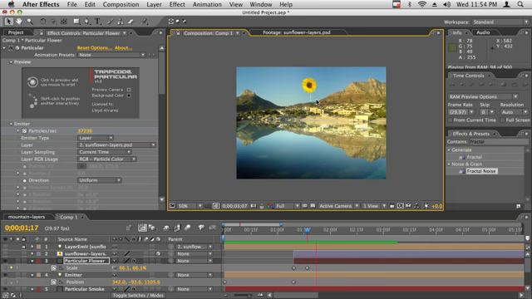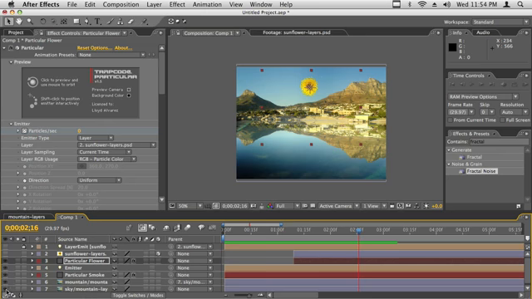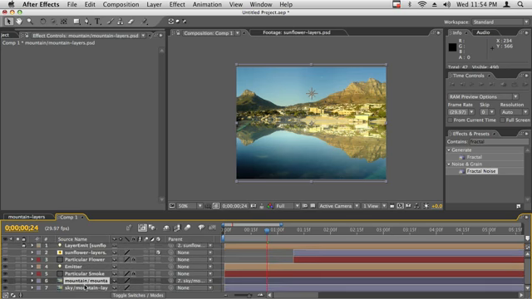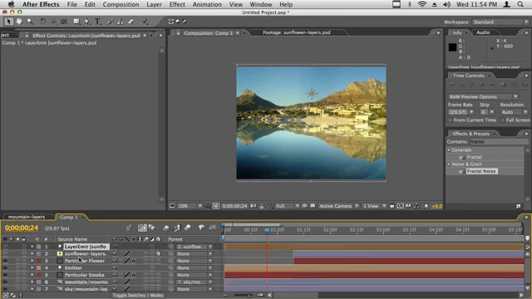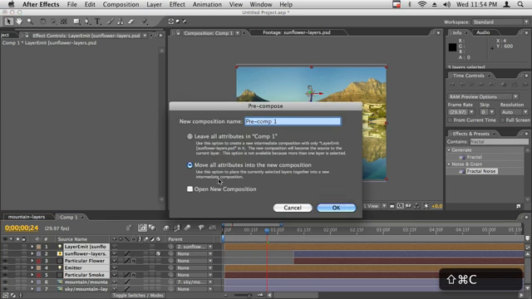We need to move the smoke behind the mountain, which we can do easily because I previously cut out the sky from the mountain. So if you see here, I actually have it as two separate layers. I could easily just move the mountain above, but to do the reflection, I'm going to pre-compose all my particular layers. This layer, emitter light, was automatically created when I created the layer emitter for the sunflower. That's automatically locked, so I need to unlock that, select all my layers except for the mountain and the sky, and pre-compose that by doing Apple Shift C or Control Shift C, and I'm going to call this firework with trail.